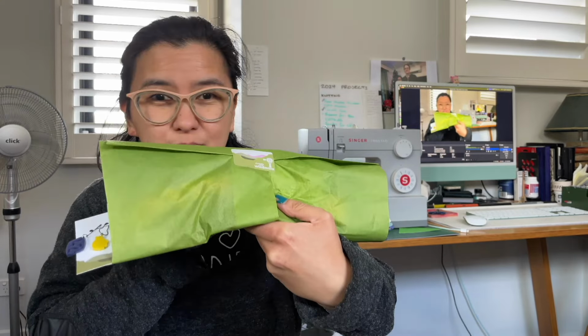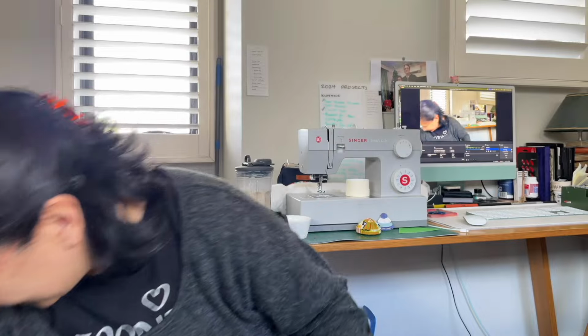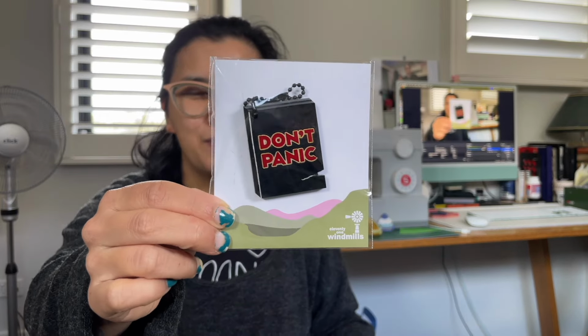And there's going to be a bit of rustling, so I'm going to stop talking while I unwrap this beautiful package. All right, so that first thing that fell out was the thing that I was looking forward to most in this package, which is this book here that says Don't Panic.